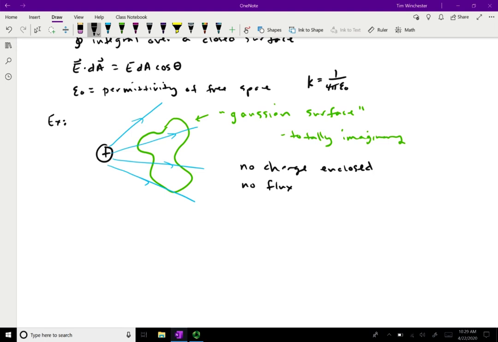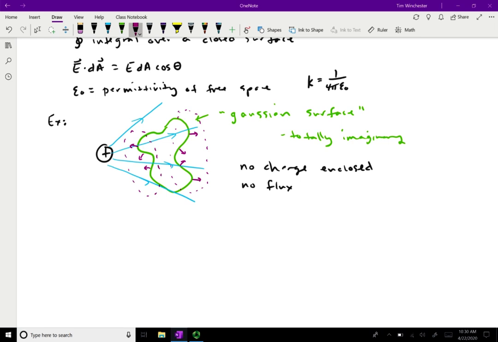All right, so how does that make any sense? Well, if I start drawing some area vectors, I can draw a dA vector out here, one over here, one kind of like this. Okay, and I expect that on this right-hand side, which I am outlining with a dotted line, there is going to be a positive flux because the electric field is pointing outward. The area vectors are pointing outward generally, and so overall that'll be positive. But then over here on the other side, I have my little area vectors pointing opposite the direction of the electric field. And so for this part, there's going to be negative flux.